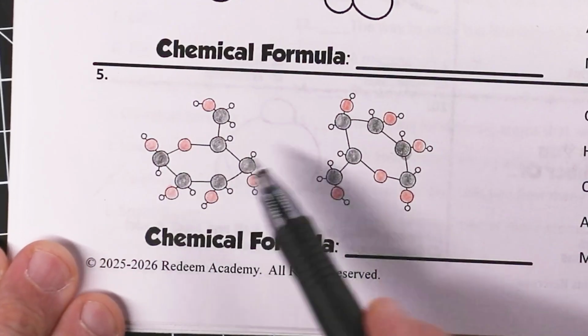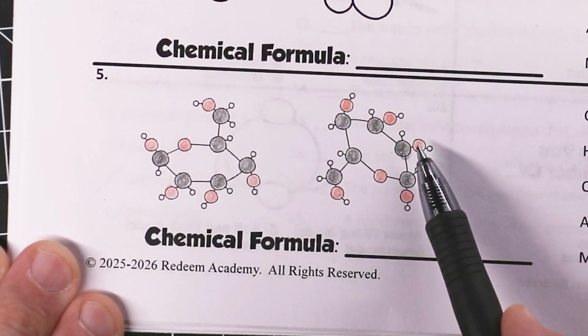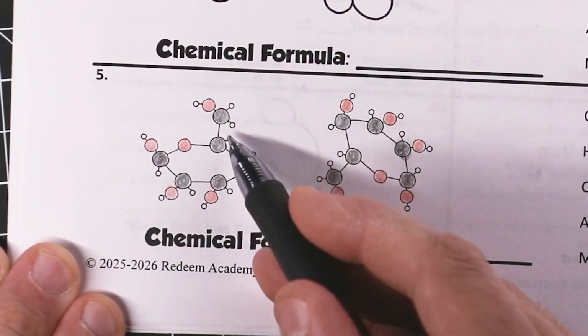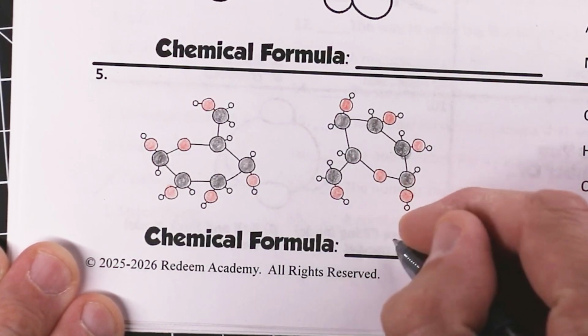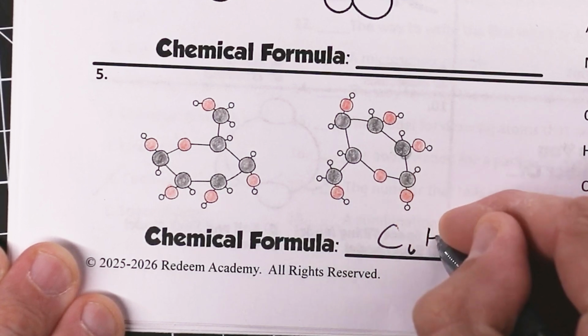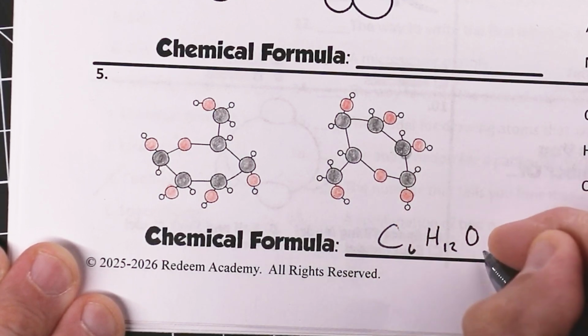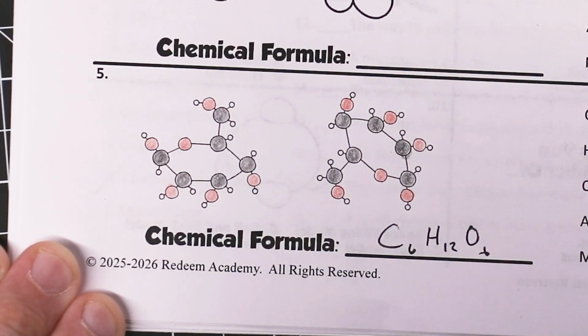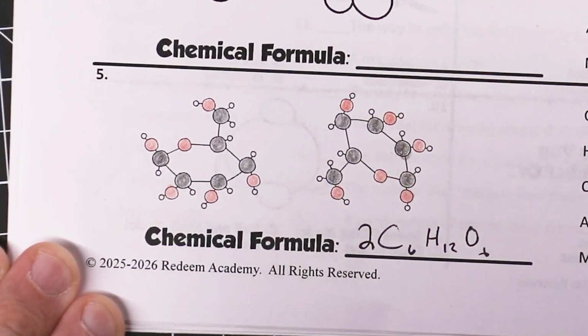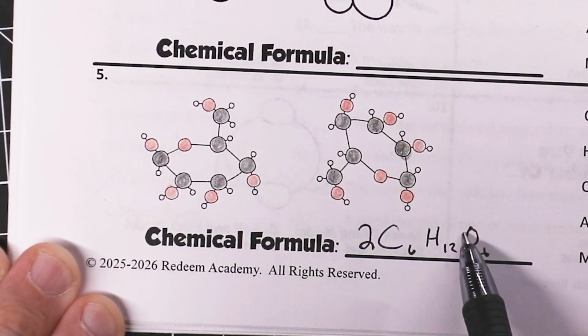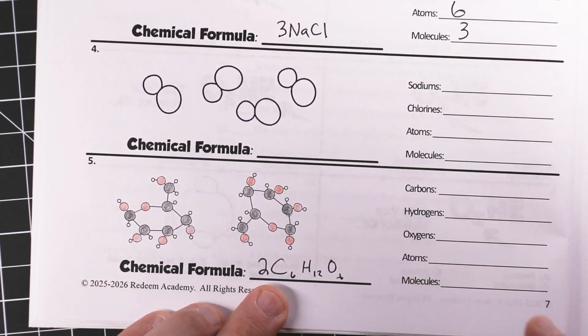Okay, now I've got 2 sugar molecules. These are big molecules. Okay, you could count them. Okay, I've colored them here so you can see. But the chemical formula here is C6H12O6. Now this is a very important molecule to life, but there's 2 of them, so I'm going to put a big 2 in front. So that's 2 C6H12O6. So how many carbons?